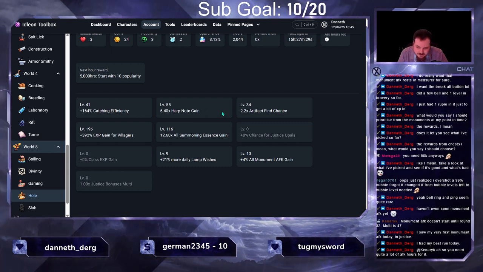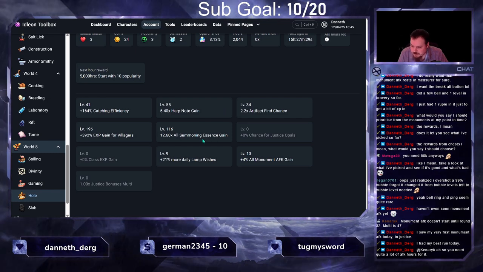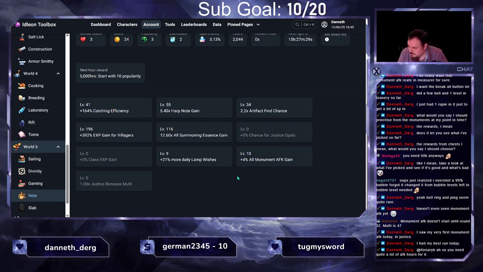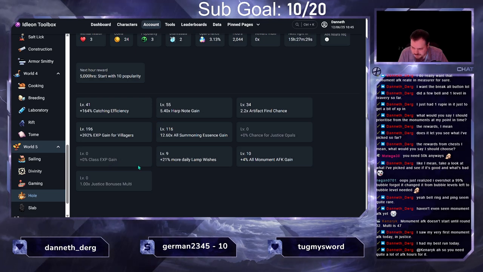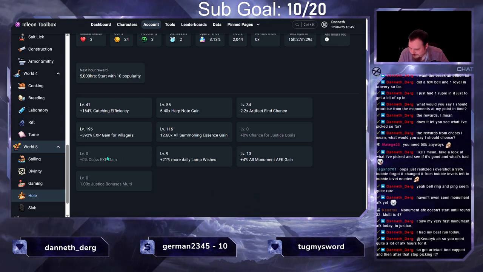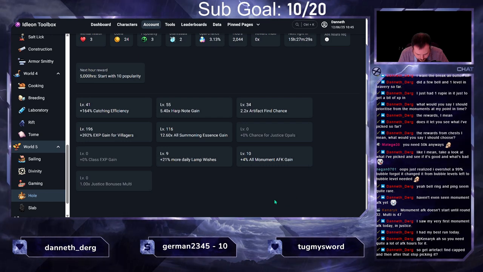Your Harp Note gain is going to be really good too. Even Summoning Essence. Like, you have a lot of good stuff in Justice for you. There's a lot of good stuff in here. XP gains is not even a priority yet for you. Obviously take it over the bad options, but most of the time you're probably not going to take XP gains. Yeah, stop picking it after that.